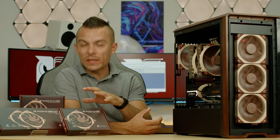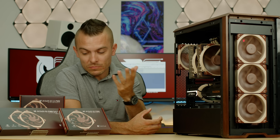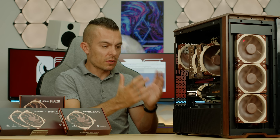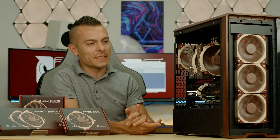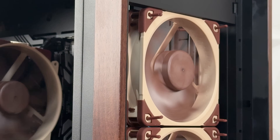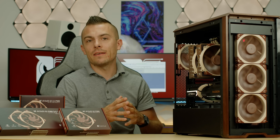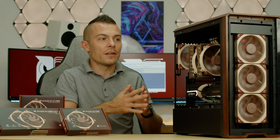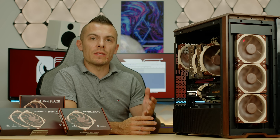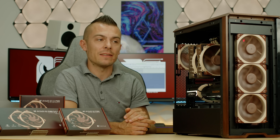Looking at the packaging, you have a single pack and a dual pack, so you can combine whatever you need when building your system. The one thing I'm missing is that Noctua still hasn't released reverse blade fans. To stand on their side regarding that, they are not going to release a product just to release a product. They do loads of R&D — for some products it takes over five years. Maybe reverse blade fans are in development, but what we can expect from them is not to just release something to market and say, oh look, we have a reverse blade fan. They will go to extreme lengths to bring a product that can actually deliver.